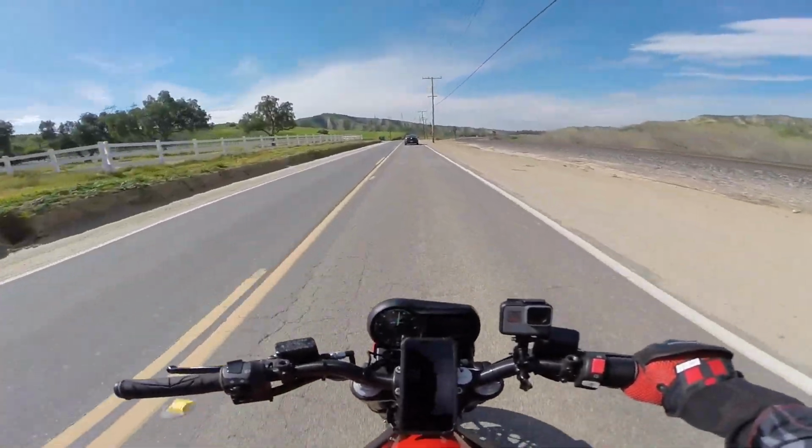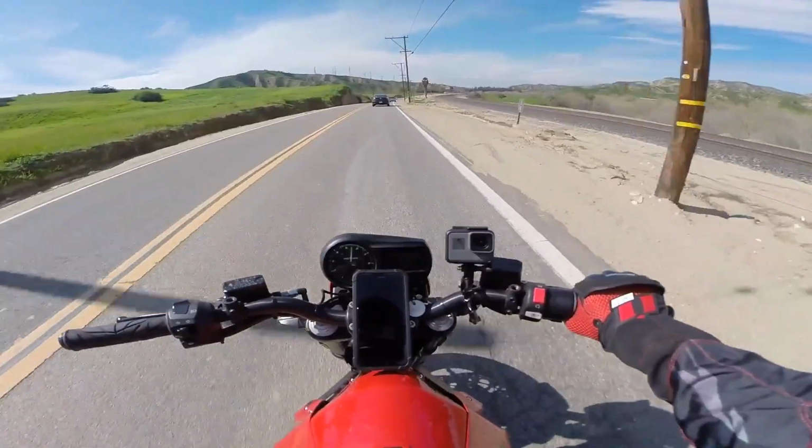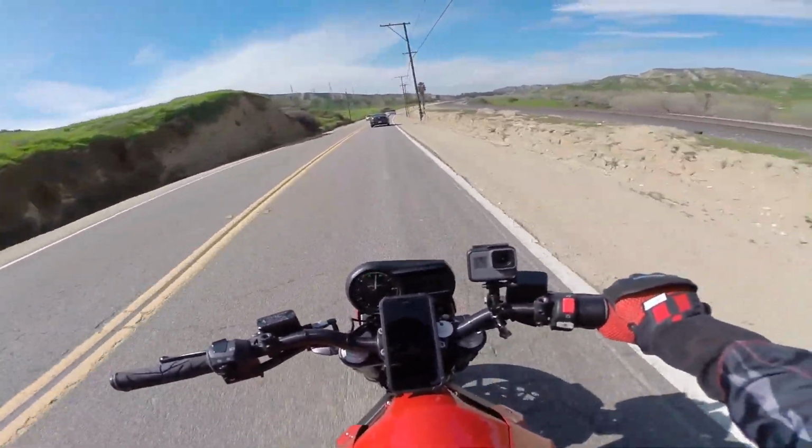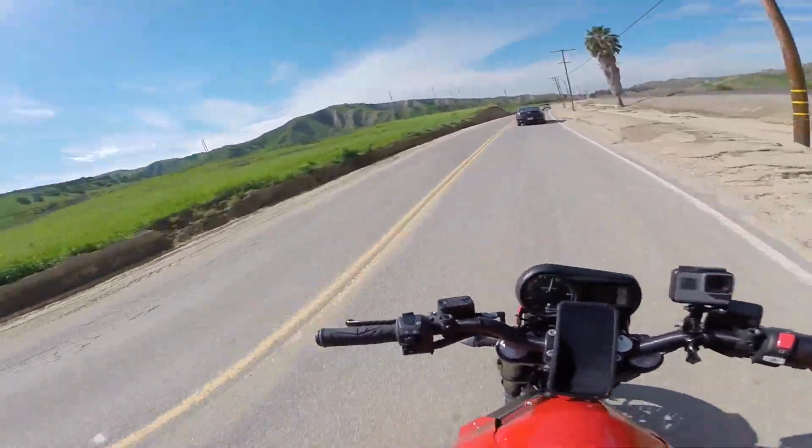Another thing that might be considered a con to some people is that this bike in particular has no traction control and no ABS. I don't care for either of those things, so for me that's not a con.